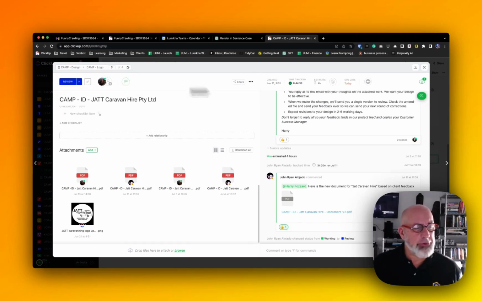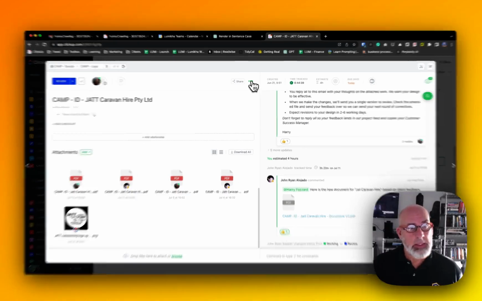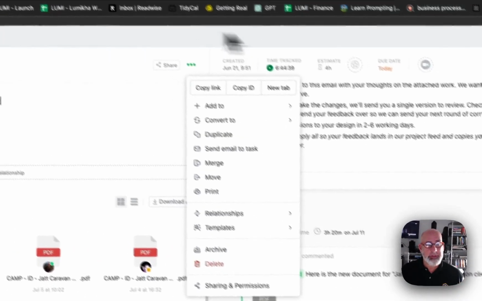Going across here, status, this will automatically close the task, which isn't something that you would typically do. That's usually something that I do or Joy does, whoever's running the particular project that the task is associated with. Here you can see that there are different things that you can do.